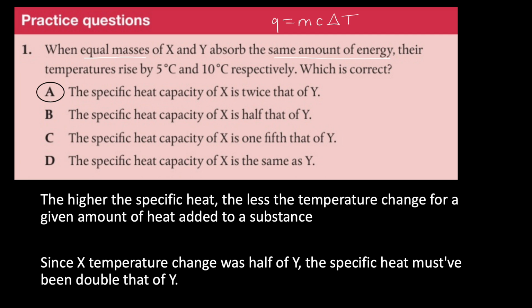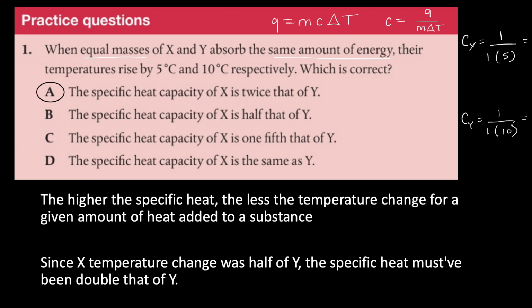Since all of the answer choices are talking about specific heat, we can rearrange the equation to solve for C. Now to make this easy in my head, I just sub in the value of 1 for Q and for m for both X and Y. So if I was solving for the specific heat of X, I would have a Q of 1 and a mass of 1. And since X has a temperature change of 5, I would sub in 5 there. And for C of Y, I would do the same thing, but again, I have a temperature change of 10, so I would use that.